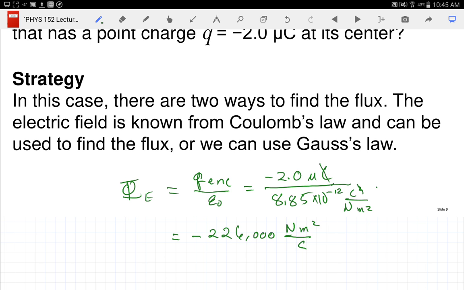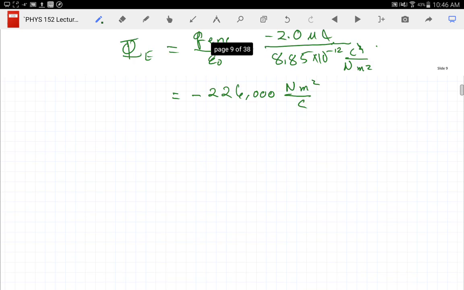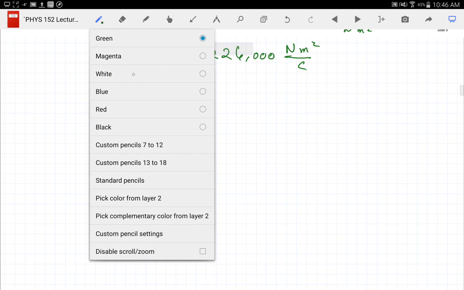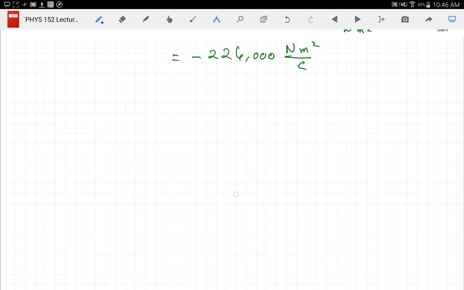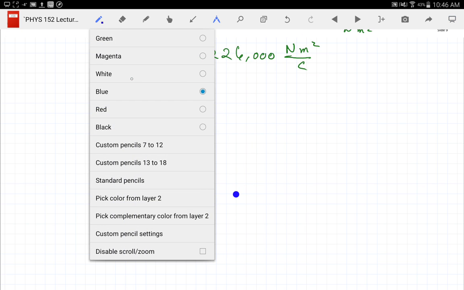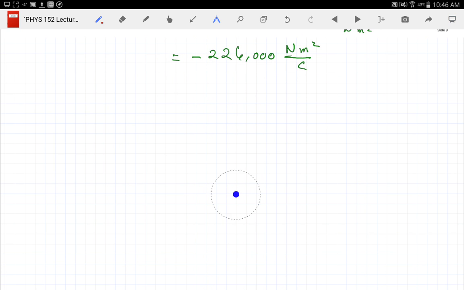Now, the second way, this way here, it actually didn't matter where the charge was in my sphere. It just mattered that it was inside the sphere. The second way is to calculate directly. And the only way I'm ever going to ask you to calculate it is when you have a nice symmetry that makes it easy. So let me draw a picture to illustrate that. So we have our charge here at the center, and then I have a sphere, which of course on my drawing is a circle.